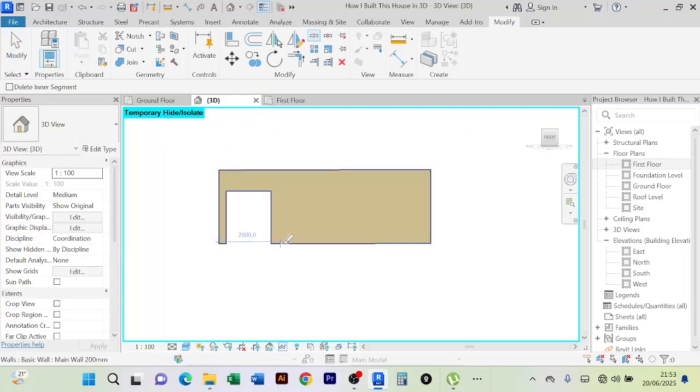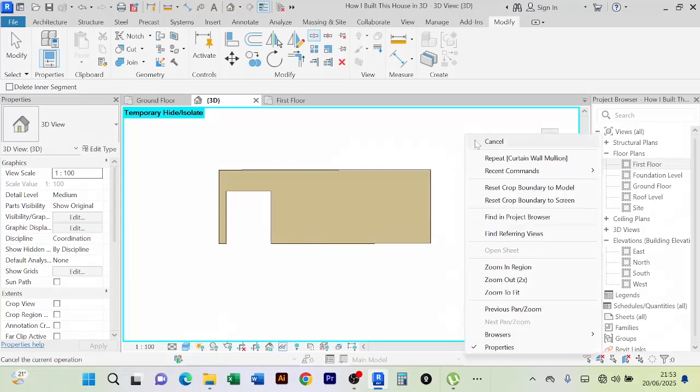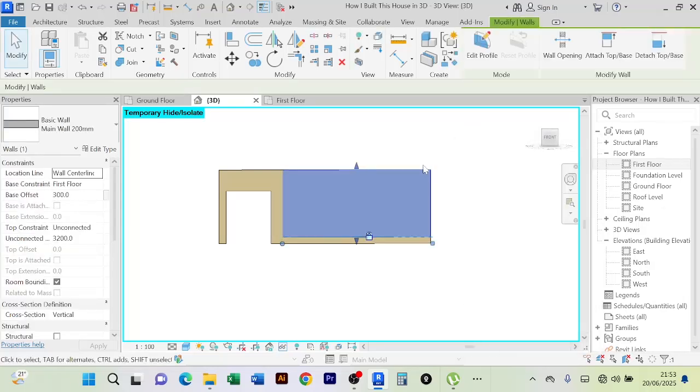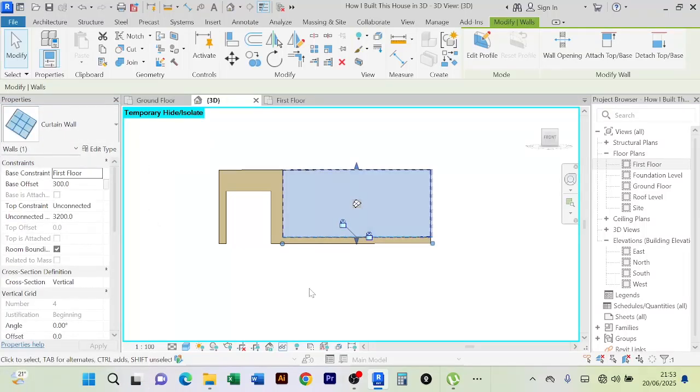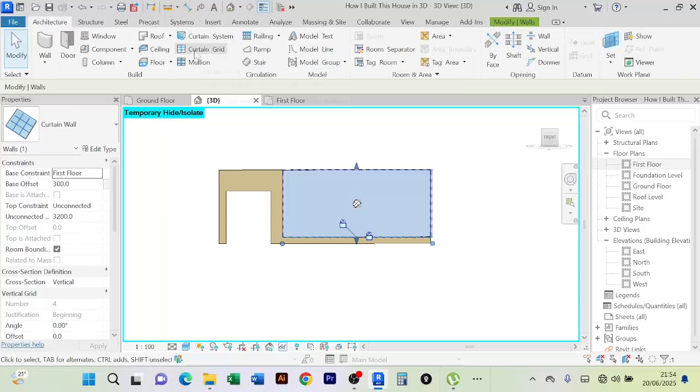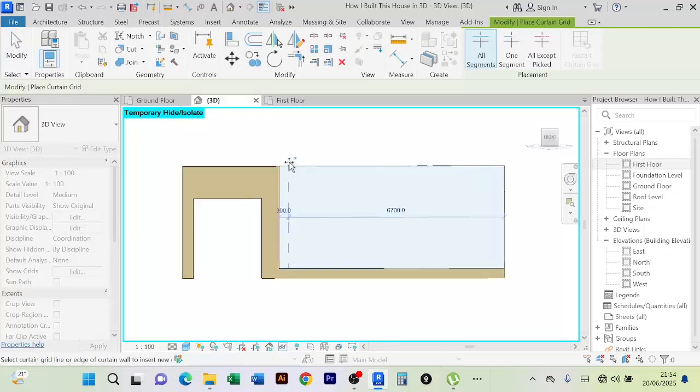Let's ensure that we have our 3 meters like that. We split. Then this side, I remember we left 300 just like that. Now you can click on this wall, you come back to this wall tool, you click on the curtain wall. The same way we did, we go to architecture, we get the grid lines, then we start creating the grids. Remember, we are doing 900, 900, 900, 900.